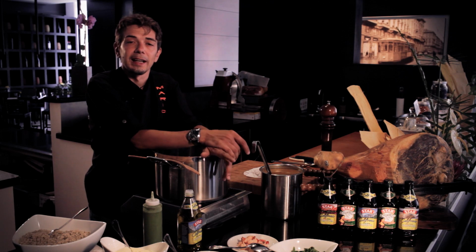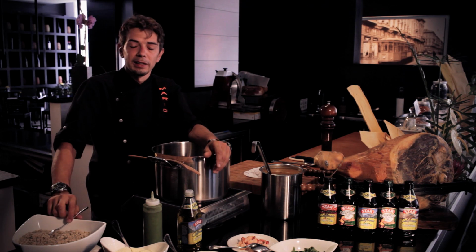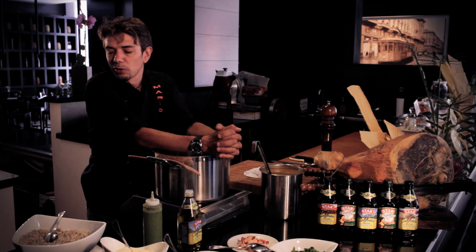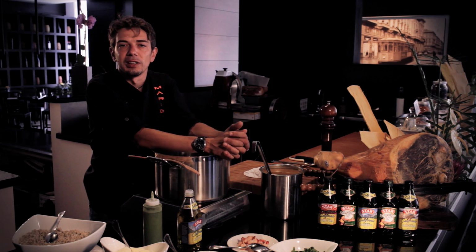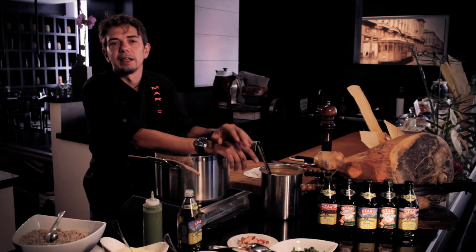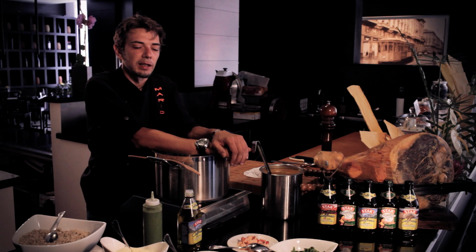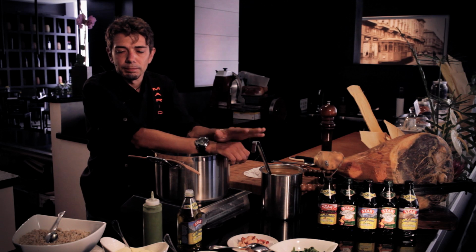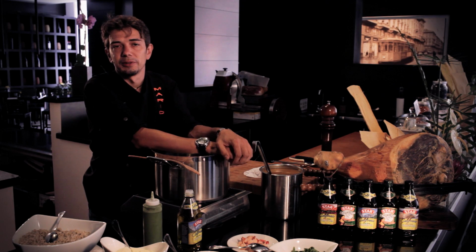It's actually like a risotto, but instead of using rice, we're using barley, and so the name changed from risotto to orzotto. The particularity of this plate, like all my dishes that I propose to my customers in the restaurant, is that we like to use organic and local products, like for example the barley, the multicolor cherry tomato, the basil, and everything, and especially the flavor pops up using this kind of ingredient.